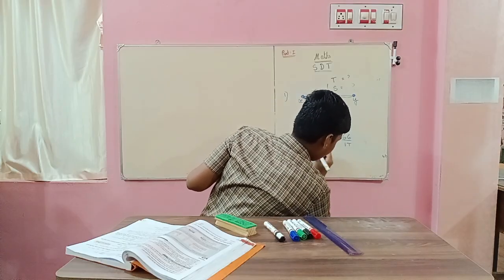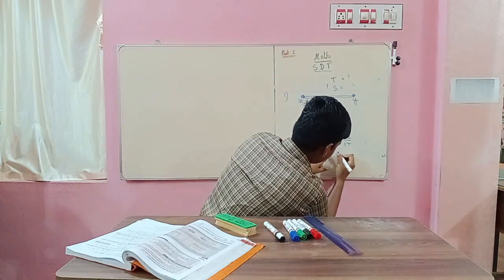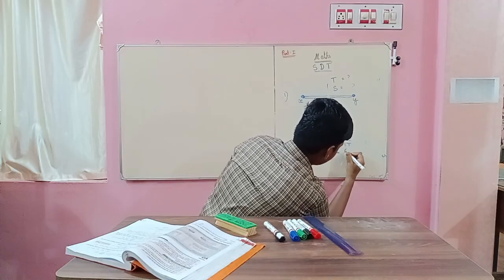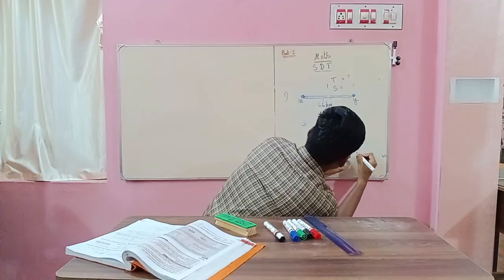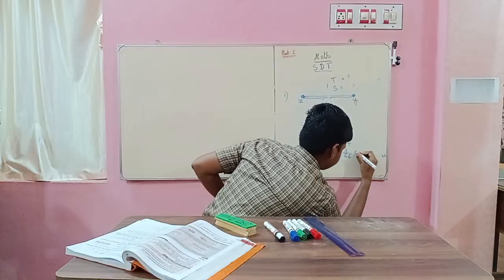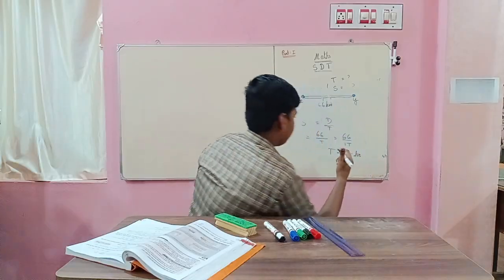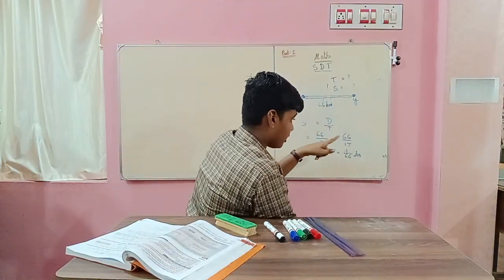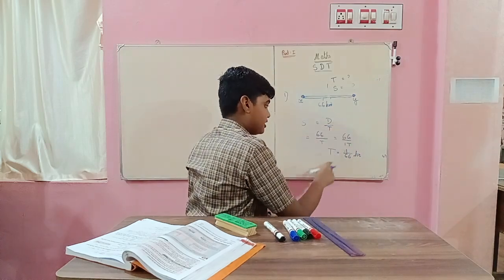Now just take the t out. So t is equal to this 1 comes up and 66 comes down. So it is equal to 1 by 66. What's that? For time we will be writing it as hours. Kilometer over kilometer per hour gives hours. So here we got a time because speed is equal to d by t, and we took the t out. So now to find the speed, again calculate d by t, you will get the answer.